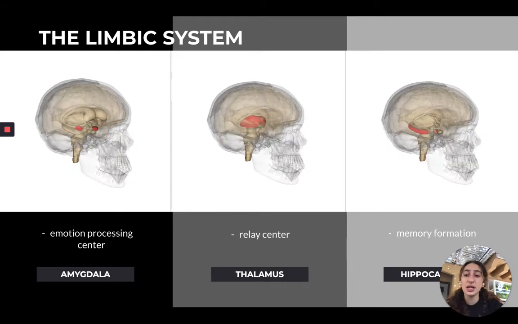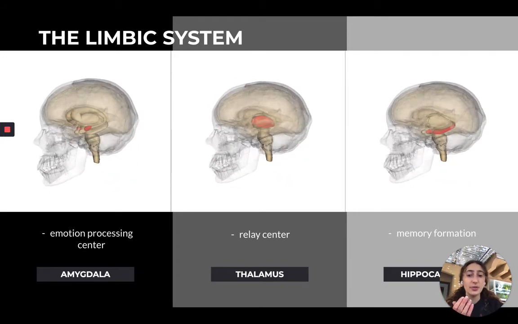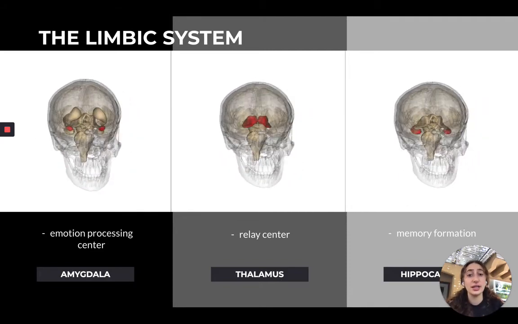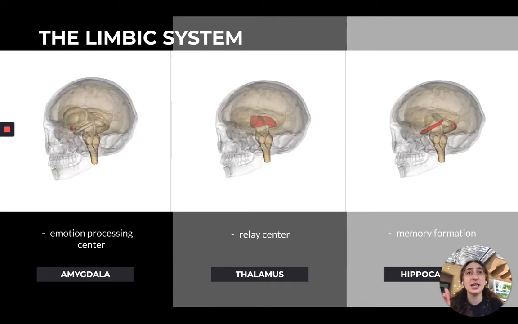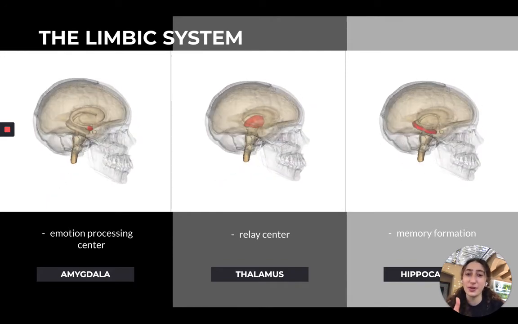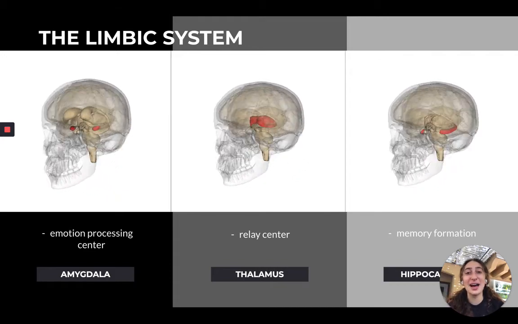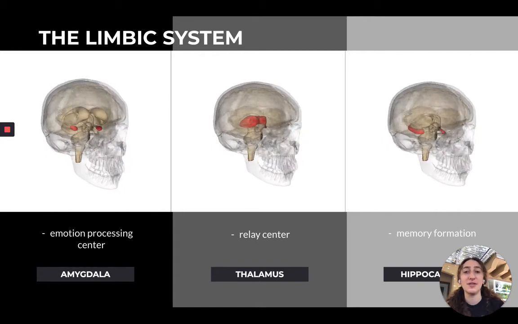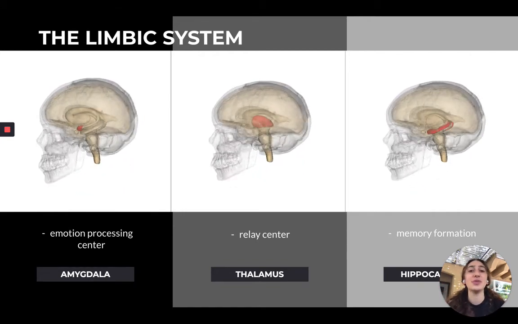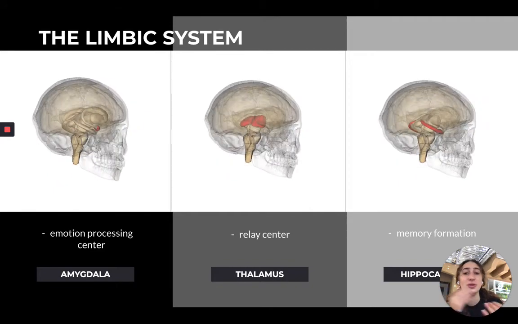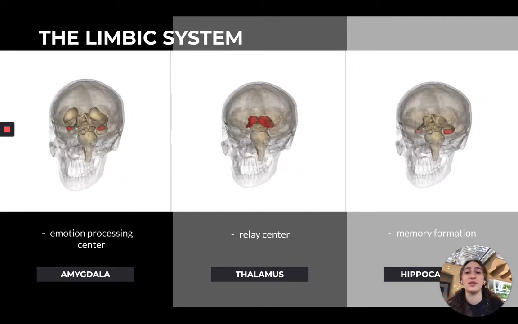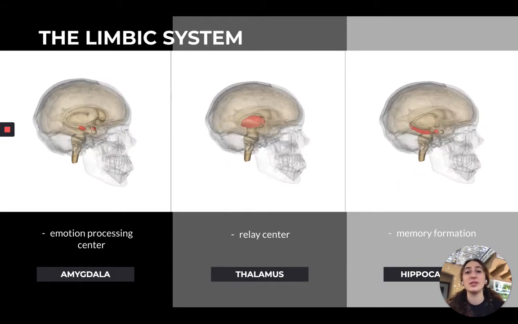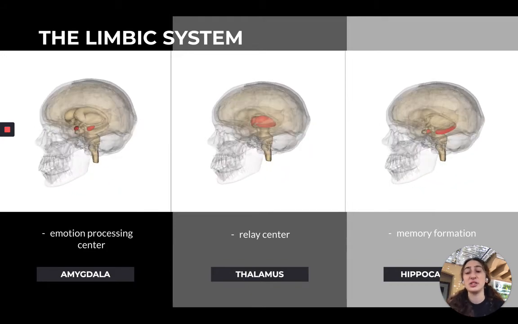We have the amygdala, which is the emotion processing center. Some of you may be familiar with the amygdala. I learned it as Amy G. Dalla, and Amy G. Dalla is a bitch, excuse my language, because she really holds on to things, won't forget about it. The reason is because when we have really traumatic events, very strong emotion associated with an event, that is processed in your amygdala, and that's like scarred into your brain. You will not forget this event. Most of you can probably think of some childhood incident with very, very strong emotion. And the reason that you remember it so vividly is because of Amy G. Dalla. So that's the amygdala.